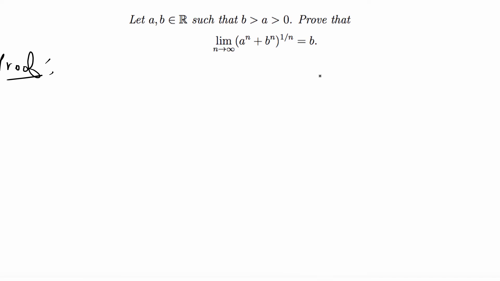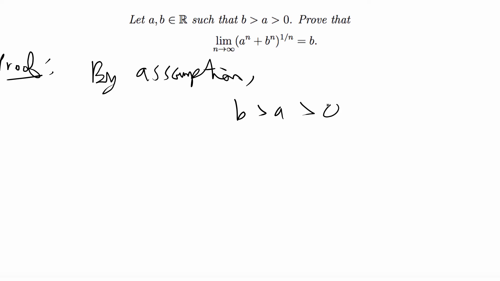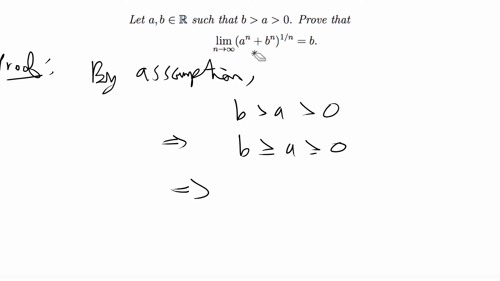The first thing I would do when looking at this problem, if I didn't have an idea about how to solve it, is to work on changing what we're given into what we're trying to find. We know by assumption that b > a > 0. Because I already know I'm going to use the squeeze theorem, I would change the strict inequalities to less than or equal to, since less than or equal to is less strict and always true when the stricter case holds. This helps get it into the form needed for the squeeze theorem.